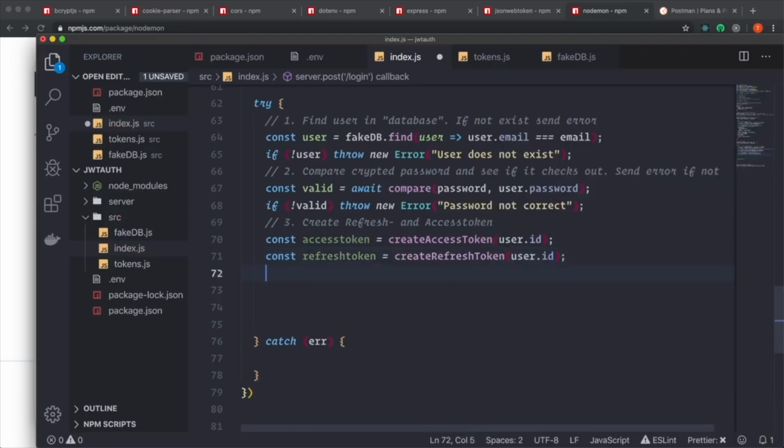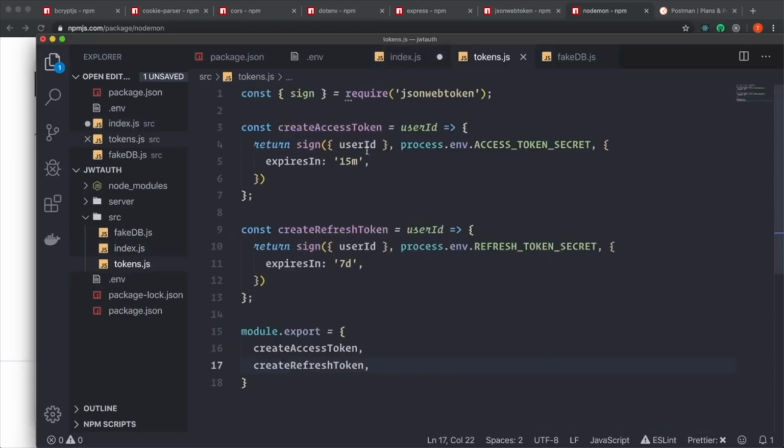And in the real world, in real life, you could also create different versions of the refresh token and store it in your database, or just store a version number if you don't want to store the complete refresh token. And you can compare it, you can sign it as we do here. You can have a version number here. And then you can check the version number, and when you revoke the refresh token, you just increase the version number, and that way that token could never be used again.